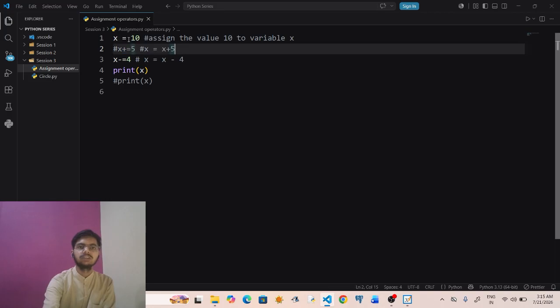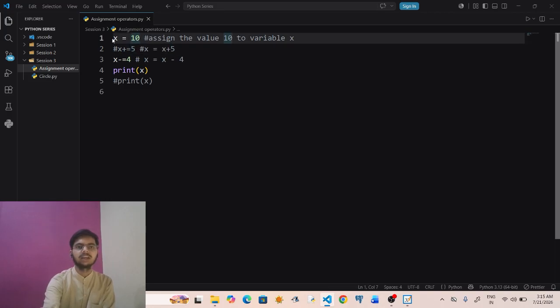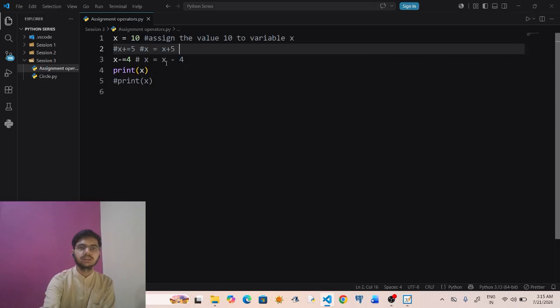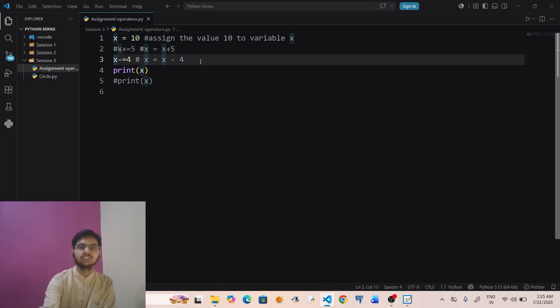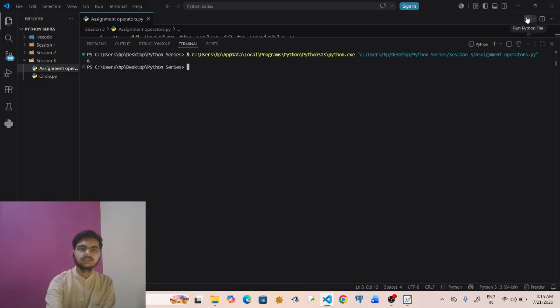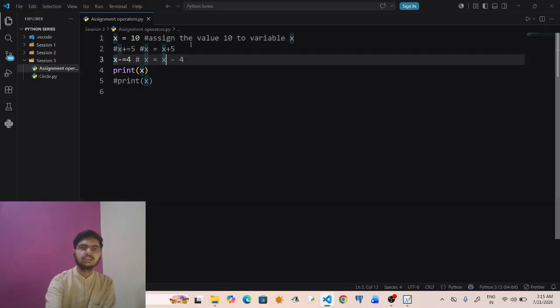So the original value of x, which is 10, will be stored in x and not the new value, because I have commented this. So x is 10 over here. So we should get 6 as the answer, because x is equal to x minus 4. So 10 minus 4 will be 6, and 6 will be stored into x. We got a 6.